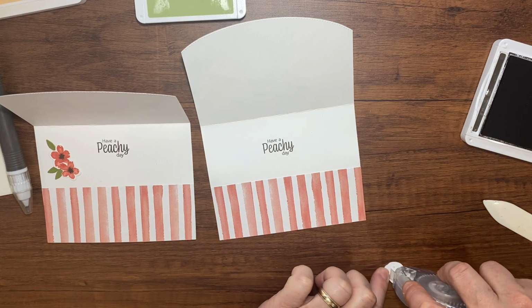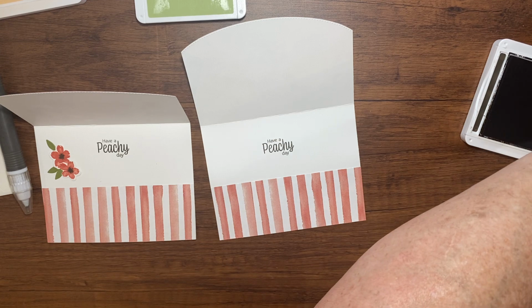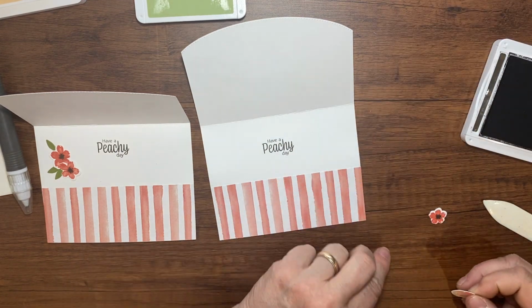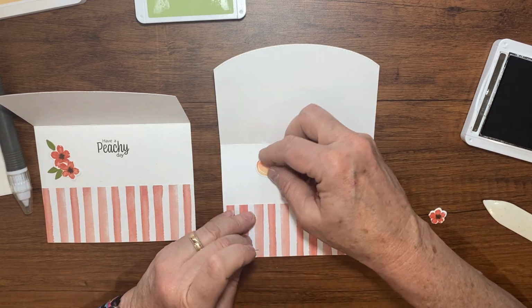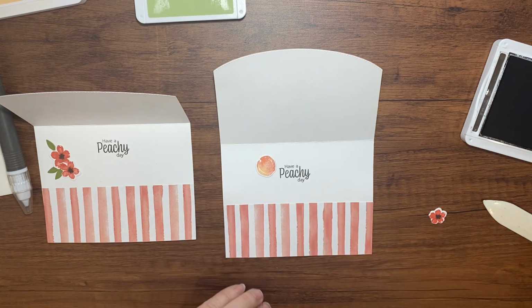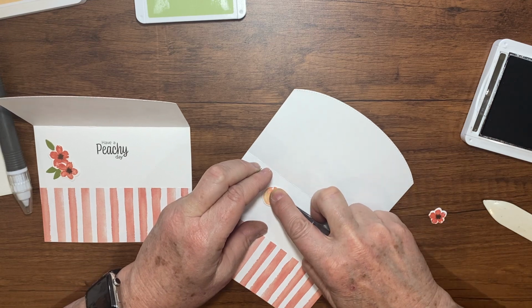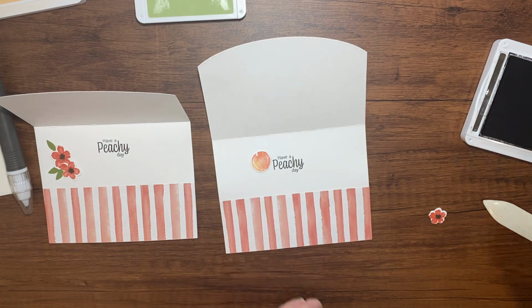And I'm going to just take a little bit of adhesive on him, and maybe one of those little leaves that we used on the last card. I have one more right here. Yep, I'm going to put my little peach right here. And then with just a little dab of Tombow glue, except, you know, I think he's crooked. I got to get him straight. There, I think that's better.